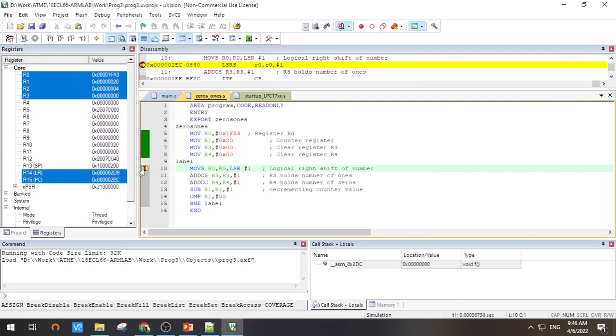So by now what all has happened, into R0 we have moved 1A F3, into R1 we have moved 20, and R3 and R4 have been cleared. So you can see R3 and R4, both of them have been cleared. So R1, R3, R4, R0. All four of them have been set for us.